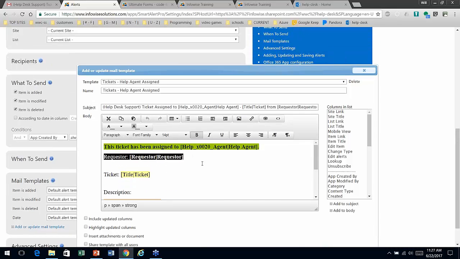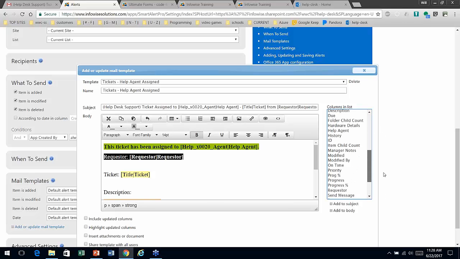So I think all of us get some kind of auto-generated emails that are just plain black text, and we all know where that goes, directly into your trash can, or you just don't read them at all. These are going to be much more appealing to the user, much more dynamic, and you're really going to be able to make something that looks attractive.